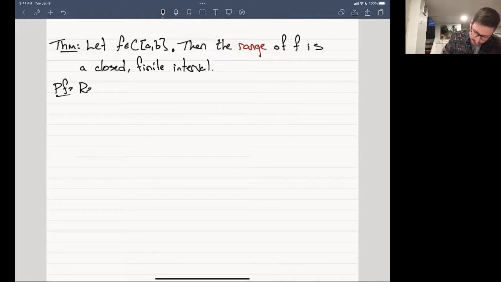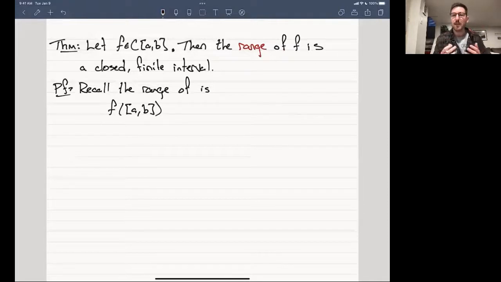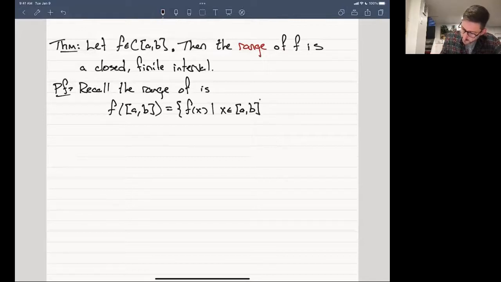So recall the range of f is, now we have a way of denoting this. It's f evaluated at the interval, right? So this means f at every single point. Now, this is just notation that mathematicians use. It's not supposed to be taken literally, but this just means the set of all f of x's such that x came from the domain. So you imagine you're going to put x's into this thing, just put all of them in right away. That's all that notation is telling you.